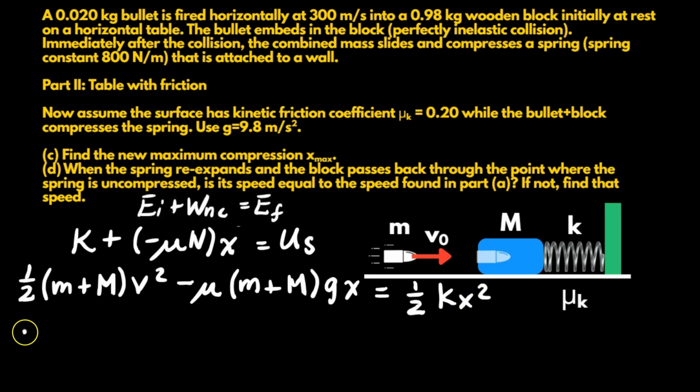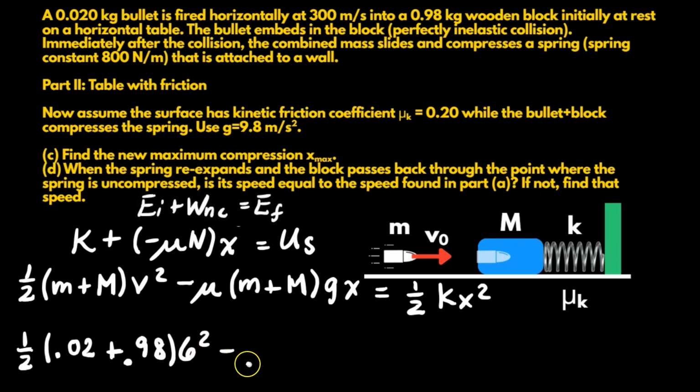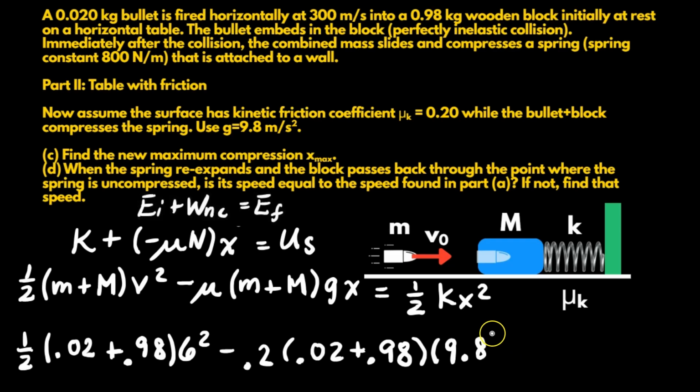Now we're going to substitute the numbers into our equation. In this situation, it makes it a little bit easier to solve for x because we're going to have to use a quadratic equation just a little bit. But at other times, it might be easier just to manipulate the variables until you're ready to solve for your final answer. So right now, we're going to go ahead and substitute the numbers into our equation.